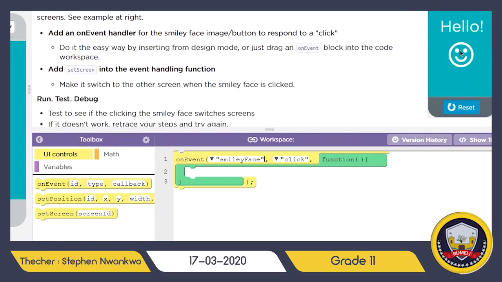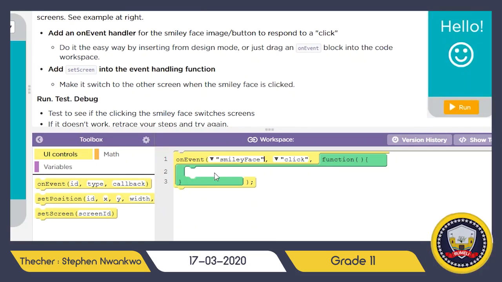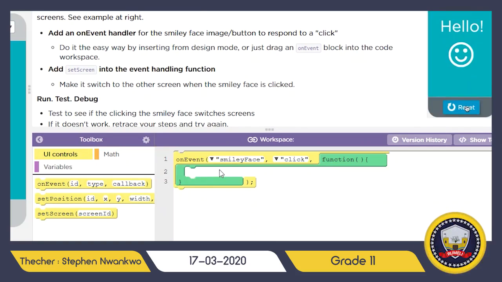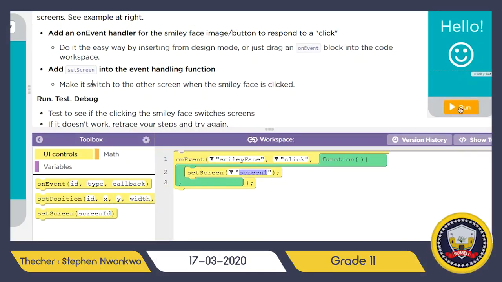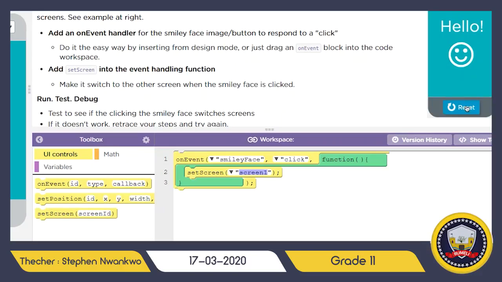Add set screen into the event handling function. Okay, they want us to add a set screen into this function here. Okay, so where is our set screen? This is our set screen. We add this set screen into this callback function. Okay, make it switch to the other screen when the smiley face is clicked. That is, when you click the smiley face, it will take you to the goodbye screen we created in lesson 10.